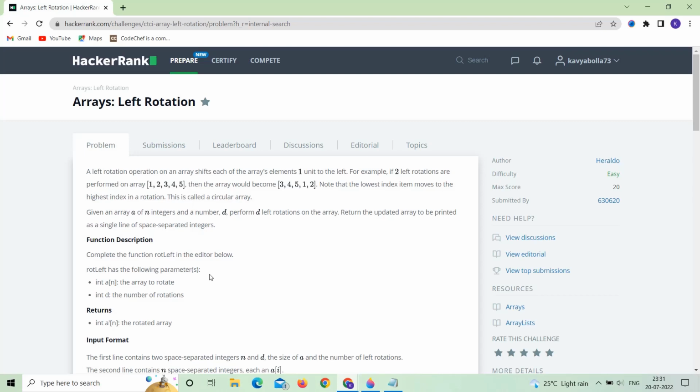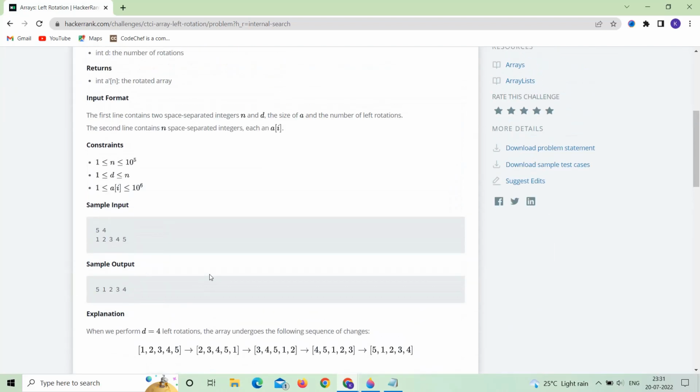Right? And if you see the input output format, they have given the array size 5 and the number of rotations that we need to perform. Here they have given 4. If we perform 4 rotations, our first 4 elements will move to the end of the array. So this is our result. The question says that we need to return the final array as the output, as it will be after performing those number of rotations. So I hope you understood the problem.